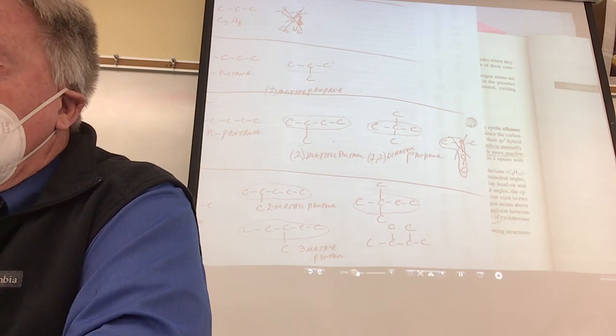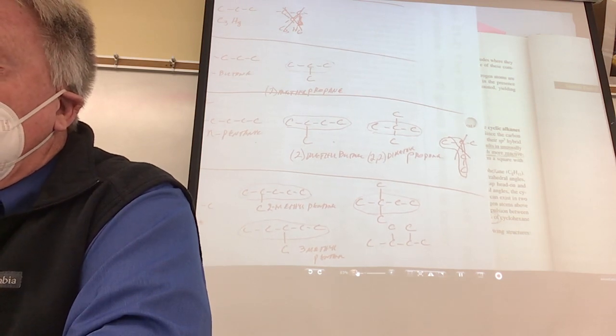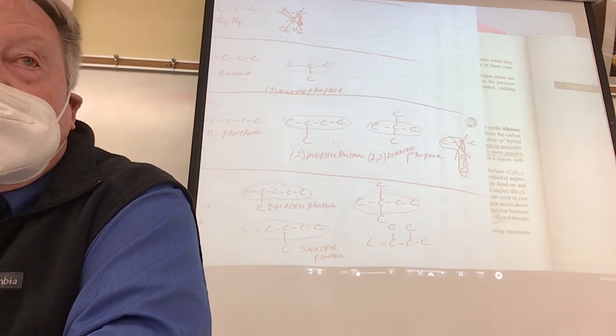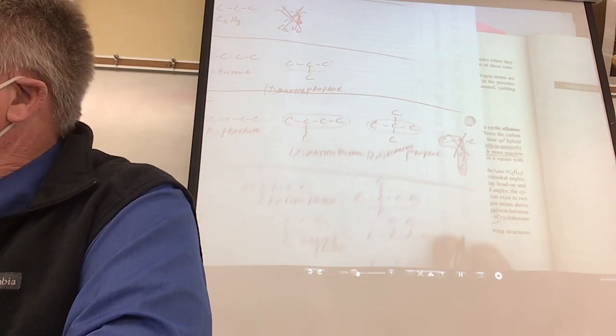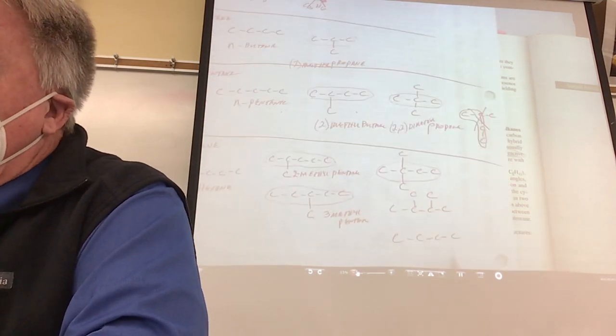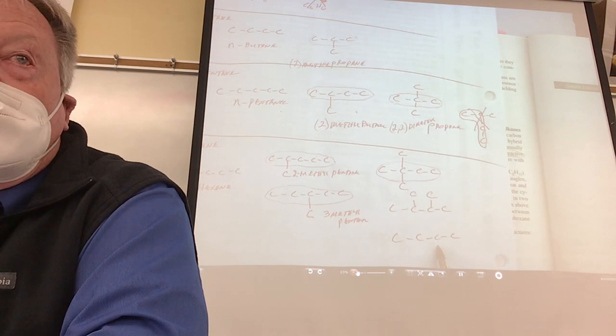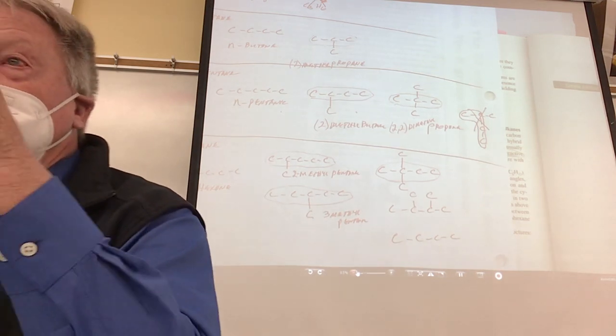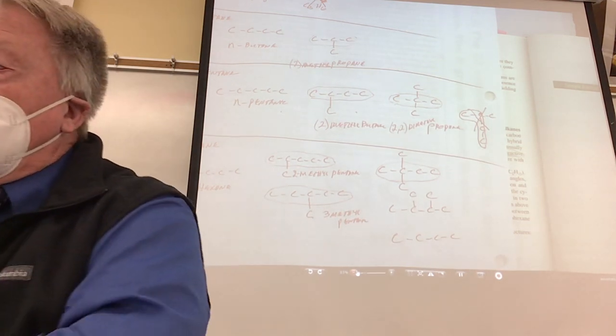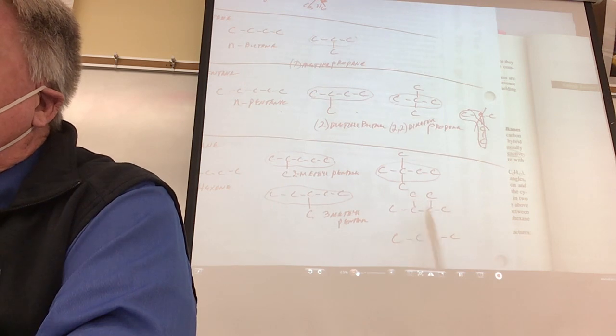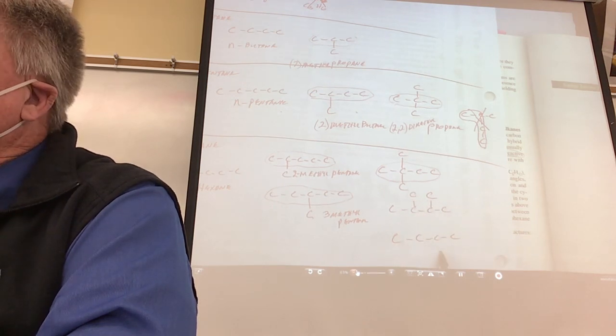Well, could I put 1 here and 1 here? Oh, we can't see it. So I'm assuming yes. Can I put 1 here and here? No, no, because that's the same. Single bonds can actually rotate. So what would happen is by putting one here and here, that'd be the same as here and here, wouldn't it?